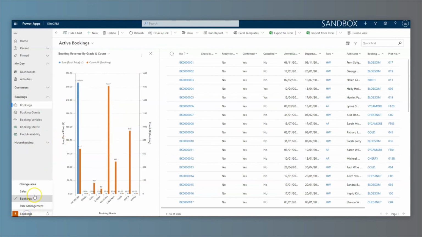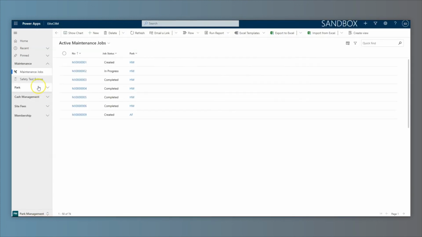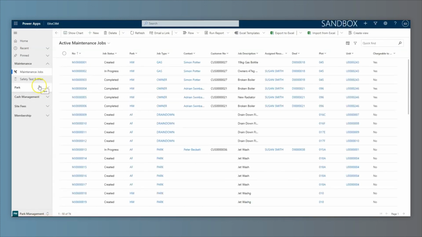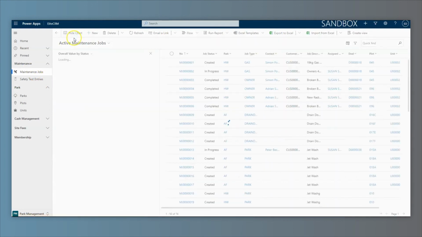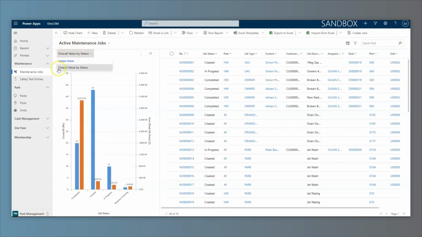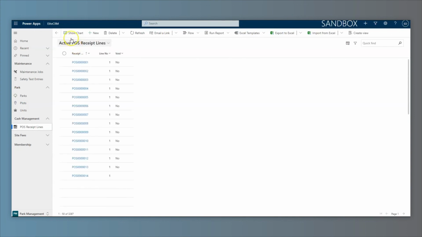We've also done this across all of the new areas that we released in the end of 2021, where for maintenance jobs, you will be able to see overall value by status, your POS receipt lines.